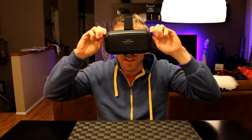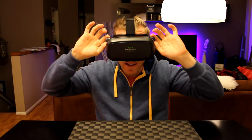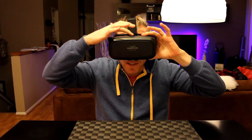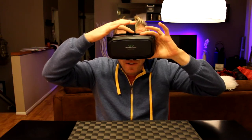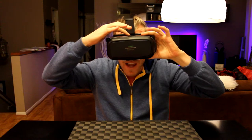And according to the directions, it does have these little buttons up here that you move back or forward for the viewing angle. And then up on top has little things where it kind of goes in or out for the different eyeballs and the different viewing, etc., guys.